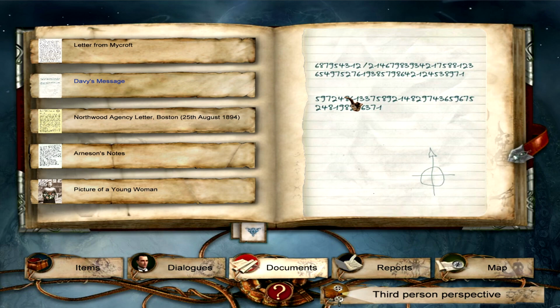I really do. But yeah, again, you have to write this down on a notepad, or with actual pen and paper. So ignore the first one with the 6. That doesn't need to exist, because that has all the digits in. So from what I know, there's at least the first and the second one. So it's 2, 1, 4, 6, 7, 8, 3. And then the second one is 9, 3, 4, 2, 1, 7, 8, 5.